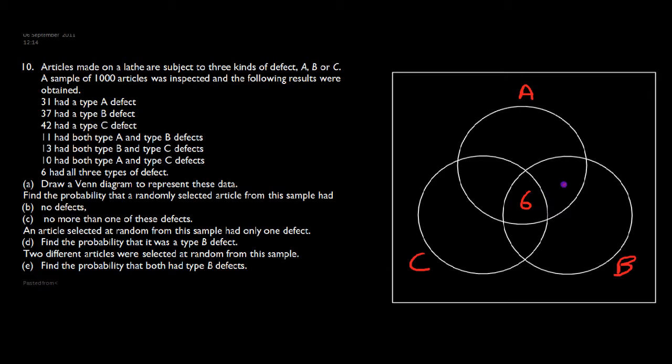Now let's look at type A and B. There are 11 defects altogether for them. We've already got 6 in that group of A and B, so therefore the rest of it, just A and B only, will be 5 more. So 5 plus 6 gives us the 11 for the A and B overlapping. Similarly we can do B and C which had 13, so that must mean 7 in there. And then the A and C overlapping section has 10, so that must make 4 here.